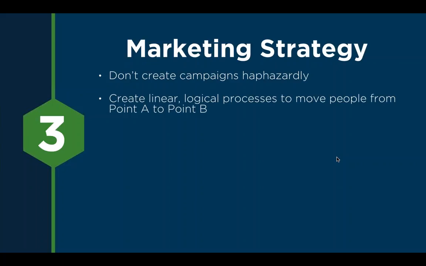So what is strategy? Really, it's about creating a linear, logical process to move people from point A to point B. So if the point they're at right now is, oh, I'm out of shape, overweight, tired, slow, etc., and I want to get to in shape, feeling great, energized, not ashamed of my body, then I need to create a linear, logical process to move people from point A to point B. And if I just start showing pictures of super fit people and, hey, in 30 days you can lose all the weight and be amazing, a lot of people are going to look at that and say, oh, that's not realistic, and that picture isn't me, and they can't connect, right? Point B is where they want to be, but they have a hard time connecting.